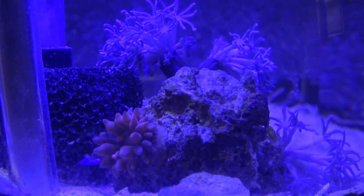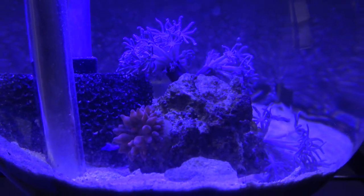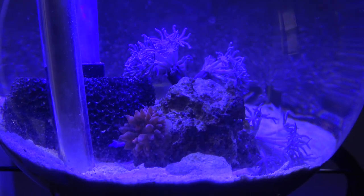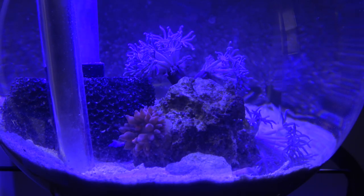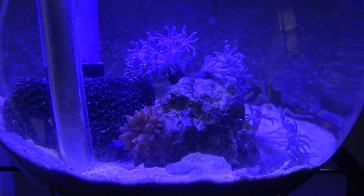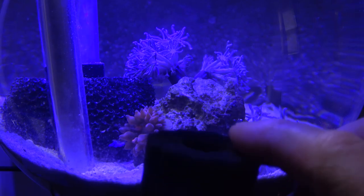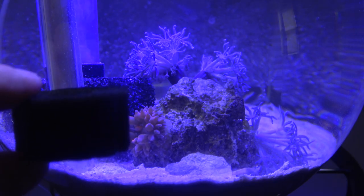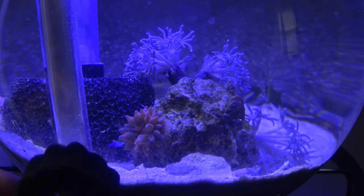Now, one funny thing I will point out - I'm going to zoom out a little bit. You can see that sponge filter looks huge. And actually that nem looks pretty huge too, considering it's a brand new, freshly split off baby nem. Let me give you an example - I'm looking in my drawer here so you can see that sponge filter. I'm going to put this... yeah, this doesn't really do it justice. It's magnifying things.